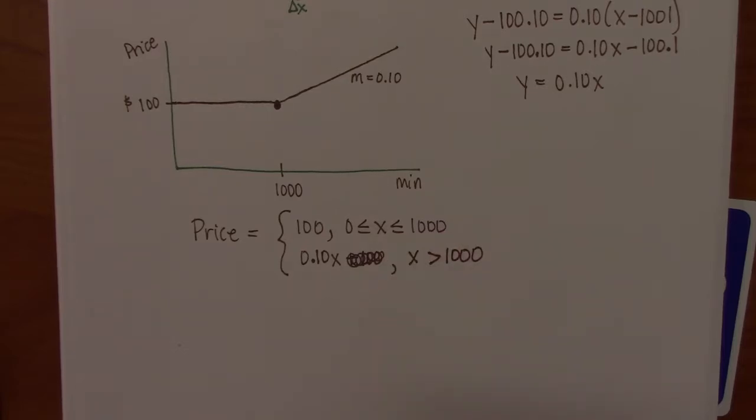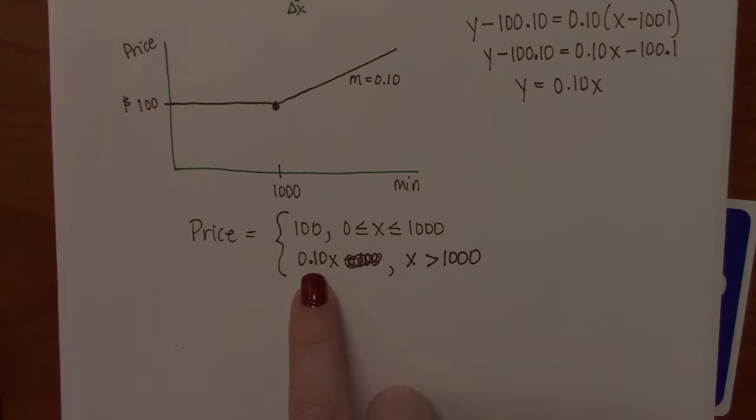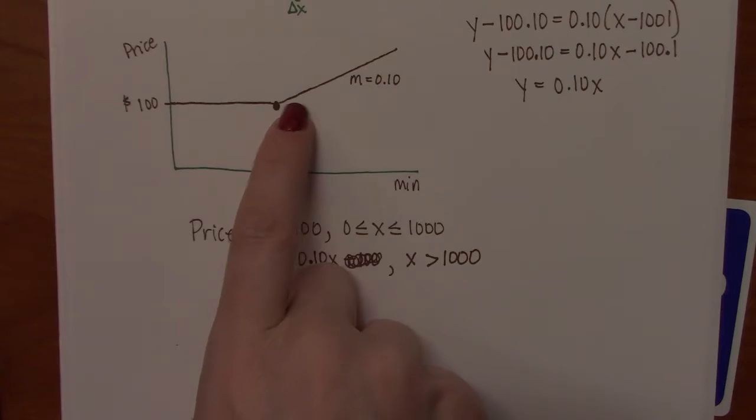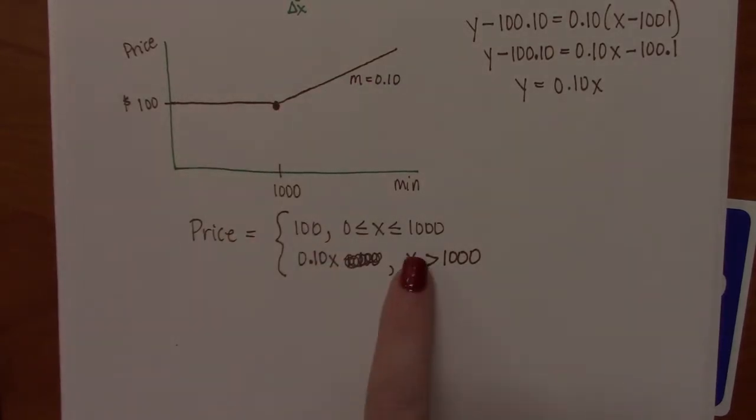So you can't have it in both intervals because then it's not a function anymore. Remember, for every one x you're only supposed to get one y. So there can be no ambiguity about the x values that you plug in. If you include it in one thing, you don't include it in the other. Now, mathematically, if you plugged 1,000 in here, you would get 100, and that makes sense because these two lines are connected there. But technically speaking, when you define the domain, you're only allowed to put it in one of these two places. And it makes more sense in this problem to put it here because we said everything up to and including 1,000 minutes is the $100.